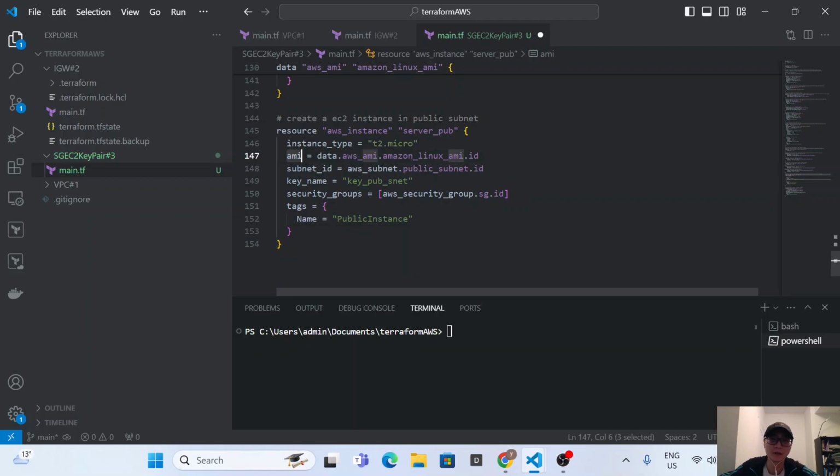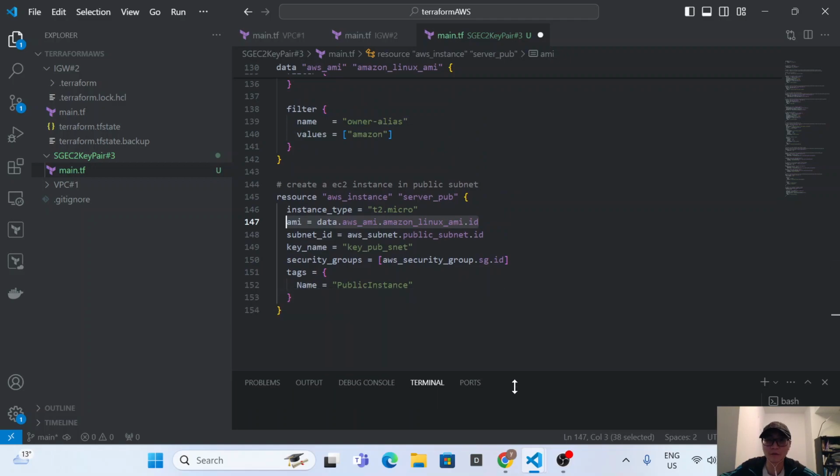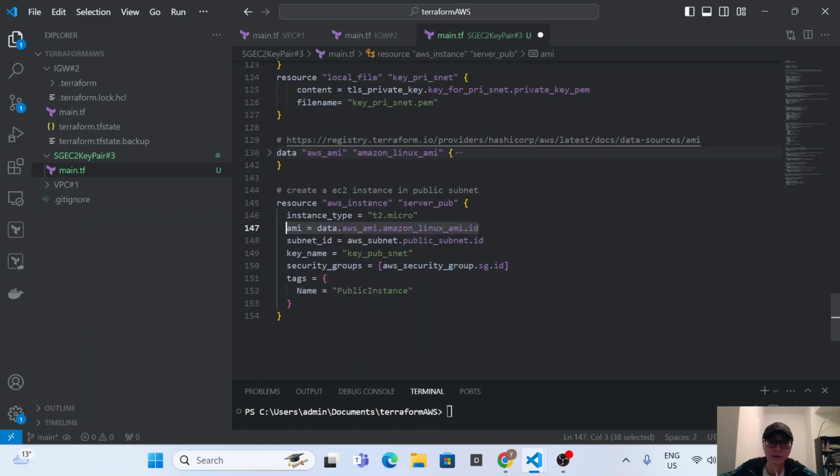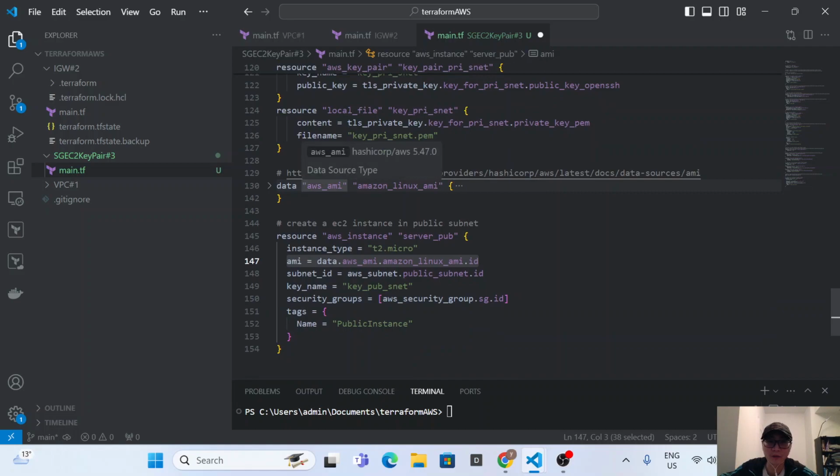And then here is our image. The image comes from this data source, the AWS AMI, and the name, our name in here. And the ID, we want to put it under our public subnet, and the ID of that subnet. Then the key pair.